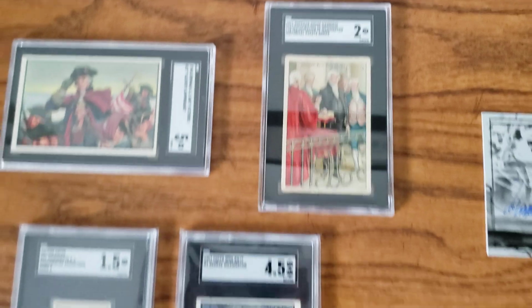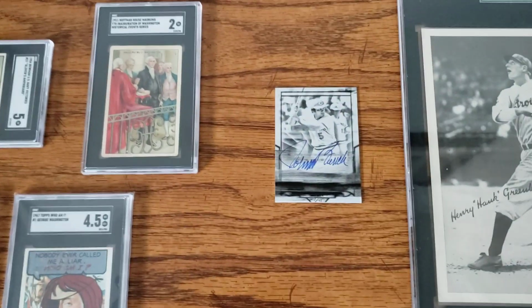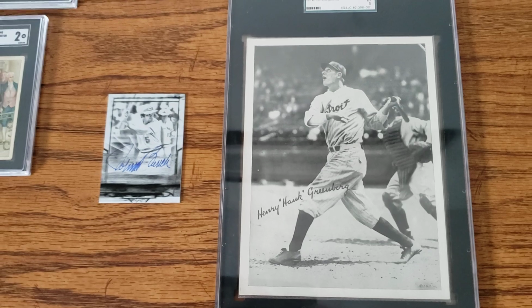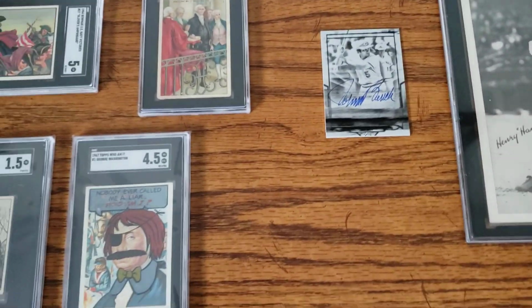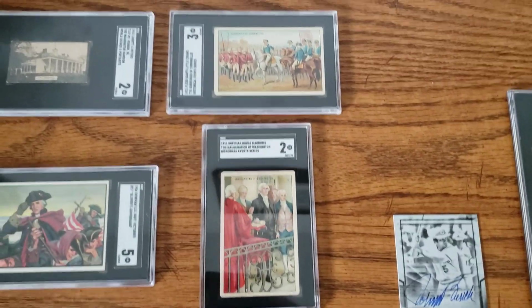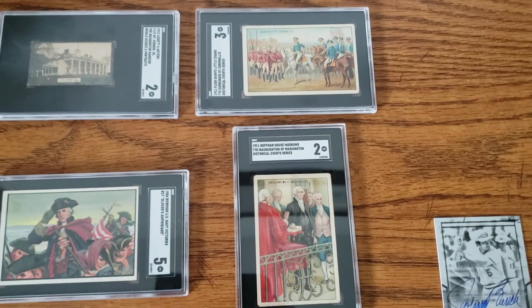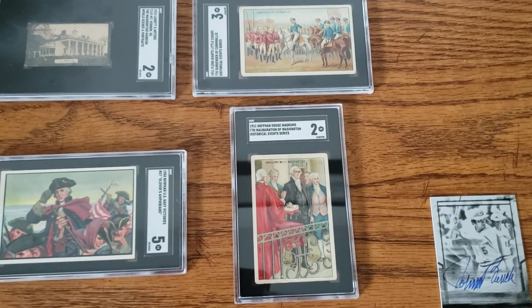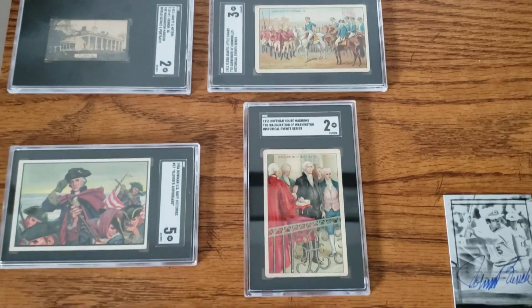As usual, I didn't get a whole lot at the National. I mainly go to see Brian and my friends and kind of get caught up on some of them. As usual, and I've done this before, I made my biggest purchase while I was supposed to look at the card while I was at the National. I didn't get a chance.